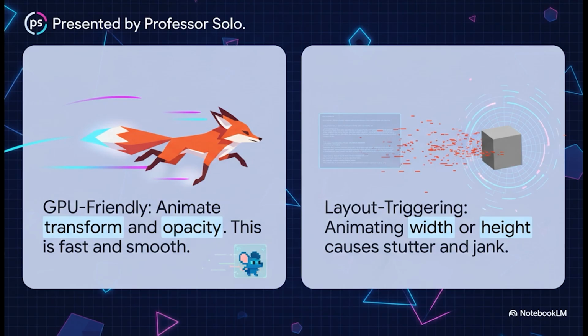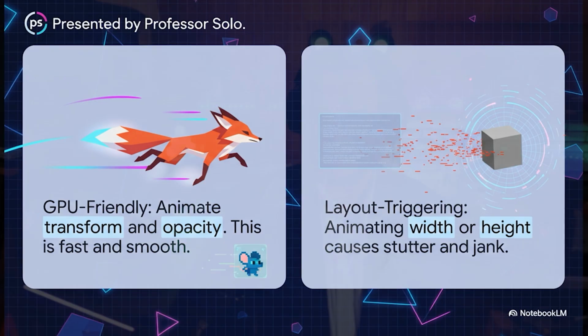But if you try to animate things like width, height, or top, you force the main CPU to recalculate the entire page layout on every frame. And that is how you get jank. Yeah. Somebody out there is probably screaming inside right about now because I just said that reading the offsetWidth of an element doesn't cause an expensive repaint. The difference here is between a reflow and a repaint. When we read offsetWidth, which is a reflow, the browser is forced to flush its styles and run layout right then and there before JS continues.